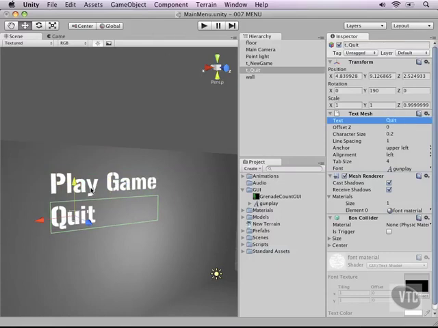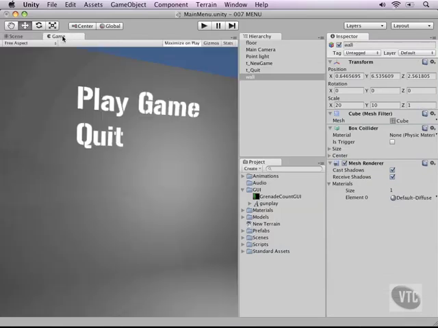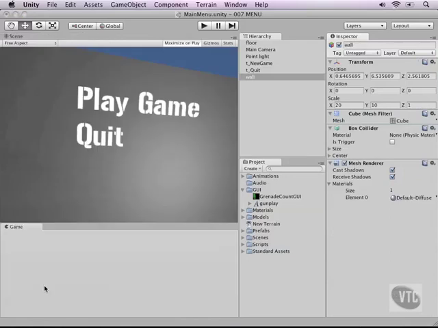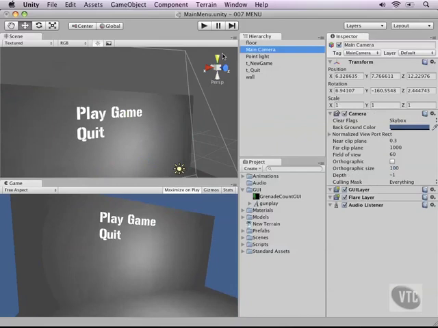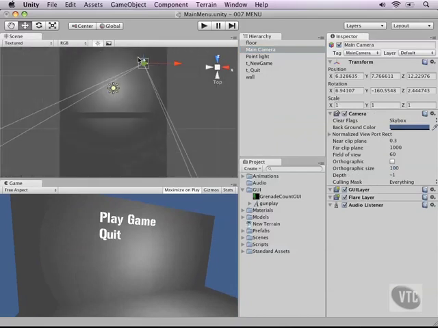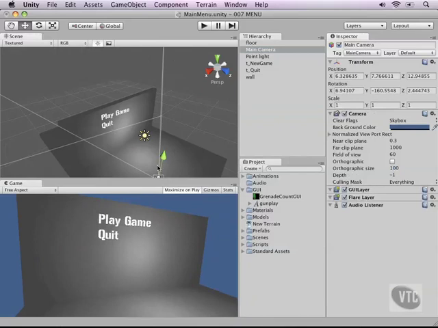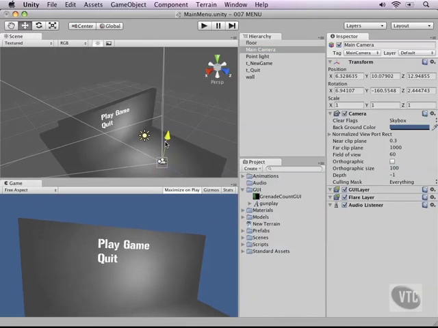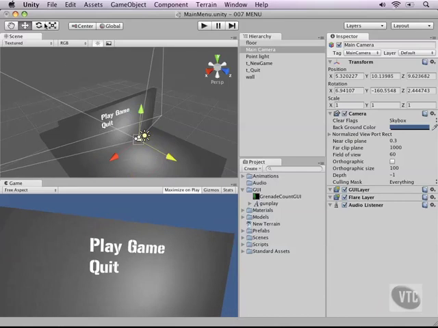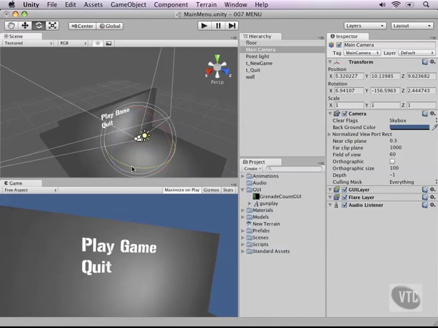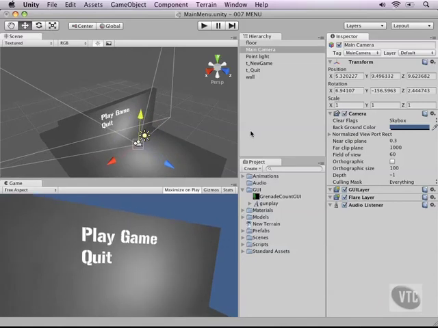So now all we need to do is add a little bit of script to actually hover our mouse over this and make it work. Now I don't really like the angle of the camera right now on our menu, so let me grab the camera and from the Y view move it back just a little more and up a little more, and then perhaps a little closer like that, and let's angle it a little more. Alright, that looks pretty fine. Next, let's get to our scripting and make this menu actually load our level.